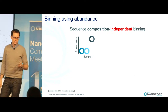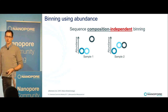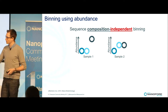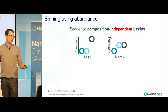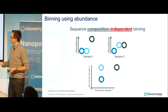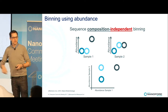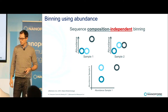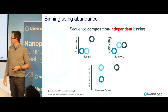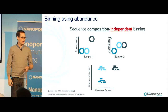They're hard to distinguish. So you make a simple trick. Just take another sample where they are in different abundance. This could be a different time point or just a location nearby or different extraction methods. Just generate differential coverage. Then you combine these two abundance informations, and now you can actually separate the genomes out quite easily. Now, it's not complete genomes yet. It's often small pieces, but you can actually collocate them and figure out what belongs together.